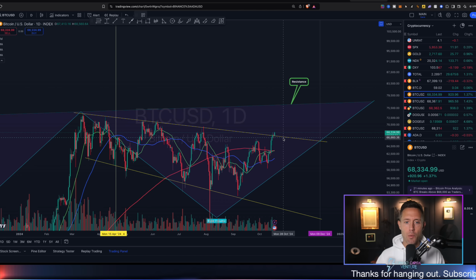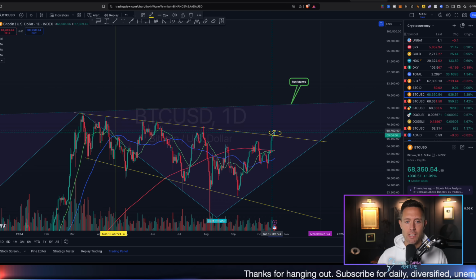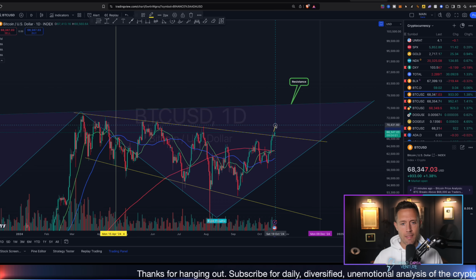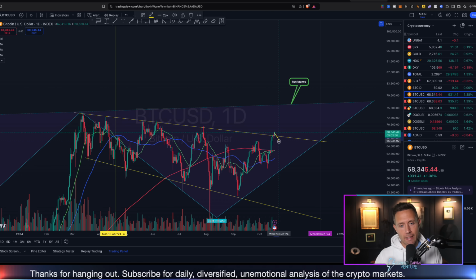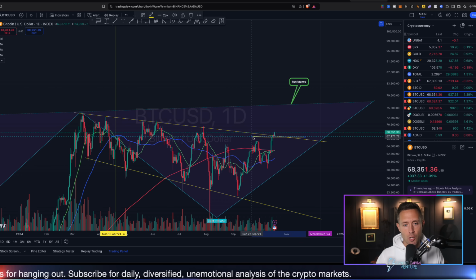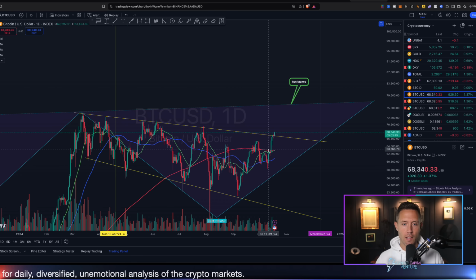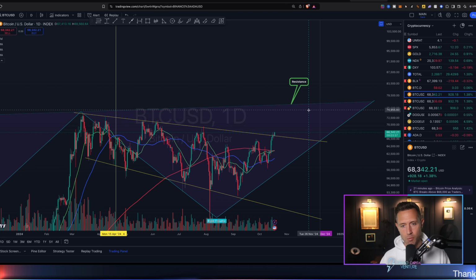No matter where we are, we're at this trend line. Just to speak of dips for a moment, maybe Bitcoin doesn't get the separation, the explosive move continuation we want. We really want separation from that yellow line so we can just throw back to it. Maybe it doesn't happen. If we're falling back into this entire consolidation below the trend line, I'm still just going to continually look at the moving averages. The 20, the 200 at a confluent area around 63,500, and then the 50 is around $61,400. So that entire area is always in play for me as we continue to try and make our higher highs and higher lows for the true breakout.